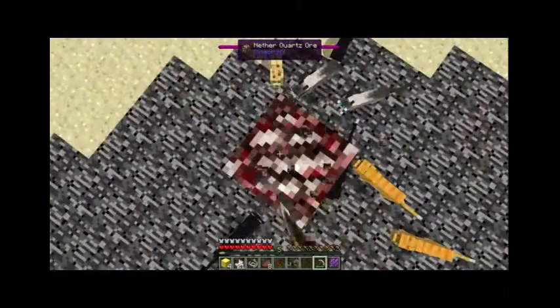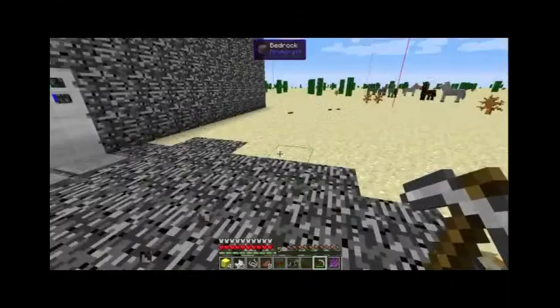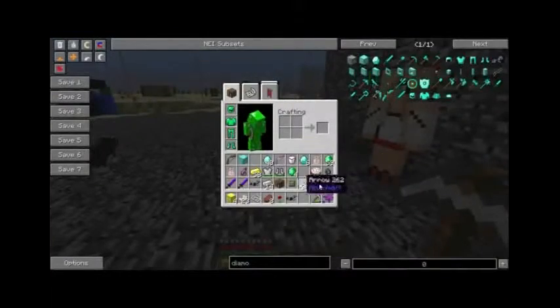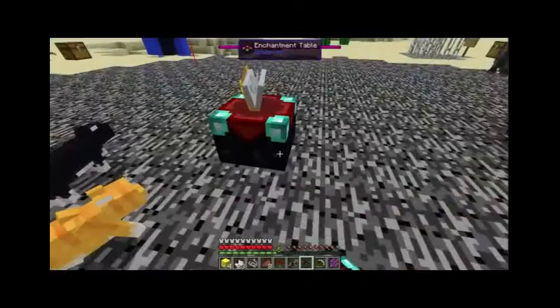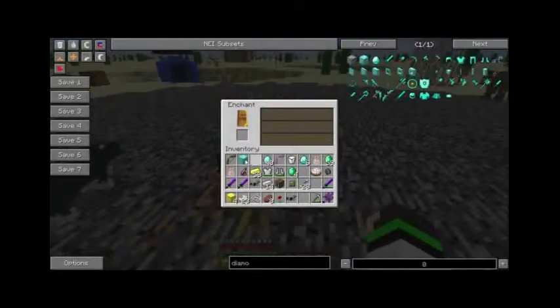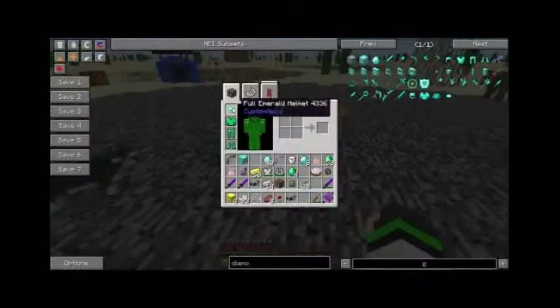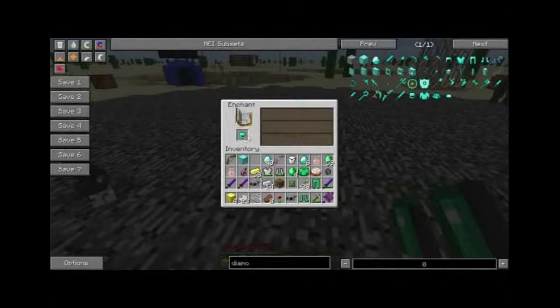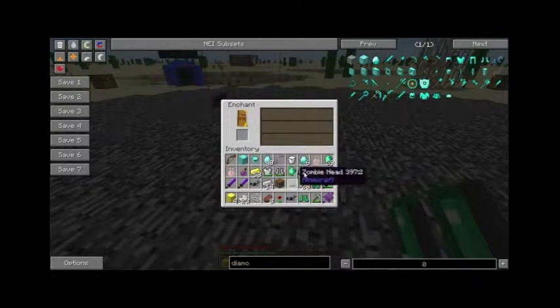Alright, so let's... 5.5. That's actually quite nice, so let me grab our enchantment table. Let's enchant... Actually, let me just take all of this here, and let's give it all enchant 1, blast protection. Alright.